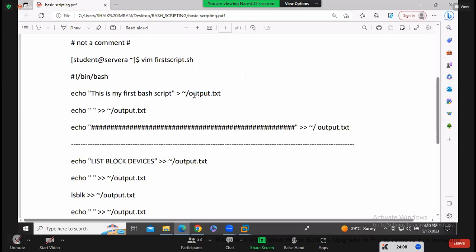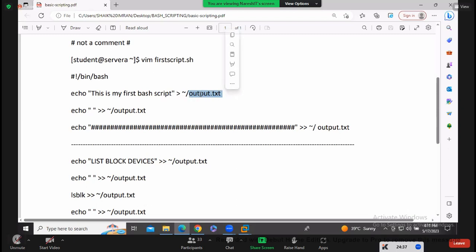Where will this output.txt file be created? Tilde represents the current user's home directory. We are logged in as the root user. The root user's home directory is /root, so the output.txt file will be created inside /root.